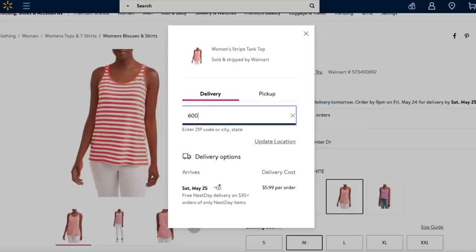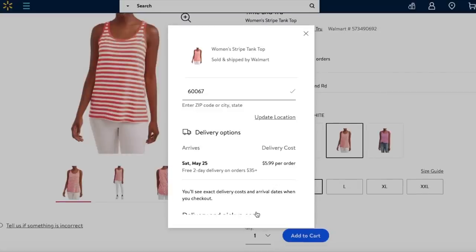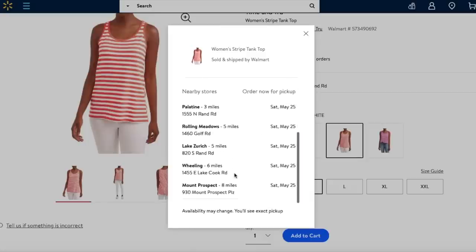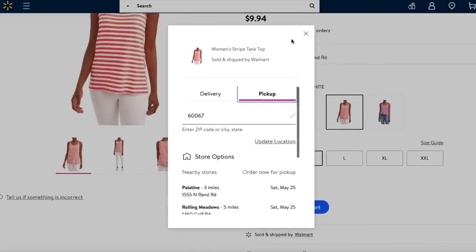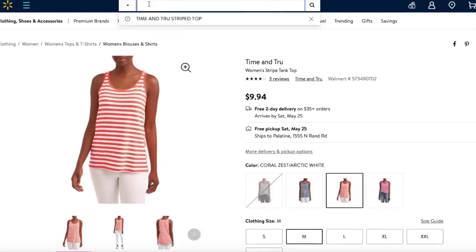Last, this is my tip along with this. You can check online to see what stores in your area have something in stock. So if you look below, I linked as much as I could find from this haul. If you check online in your area, you can actually see what's in store and go to that store and try it on before you buy it. I'd love to do that.